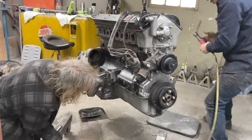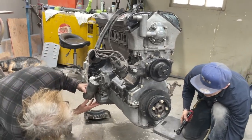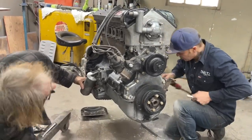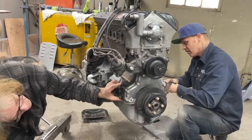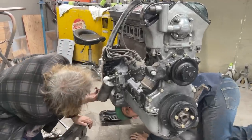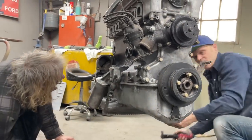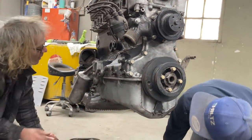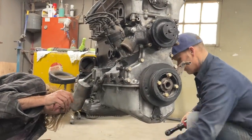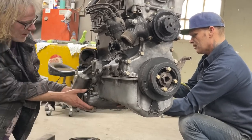I've got one bolt to take off here, Jimbo. Okay. And then it's the bolt or the nut you have on the... Unless we missed one. Oh, it's already dropped here. Okay, good. We haven't missed anything up in there yet. Do you have a flashlight where you can take a look? They're all out? Yep. So I got one over here, and then we're good. Yeah, I see all the holes. I don't see any more bolts.